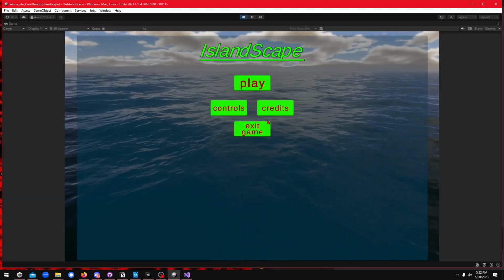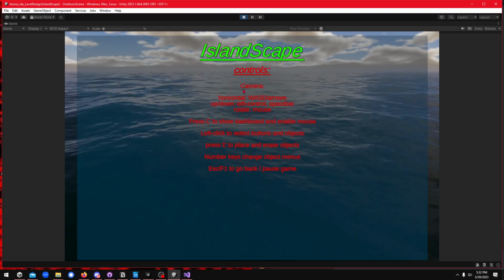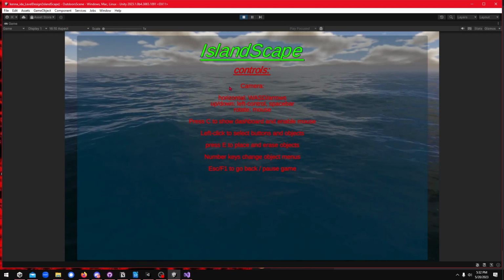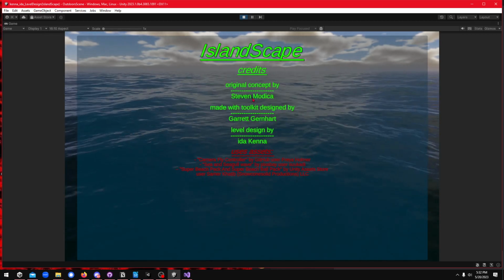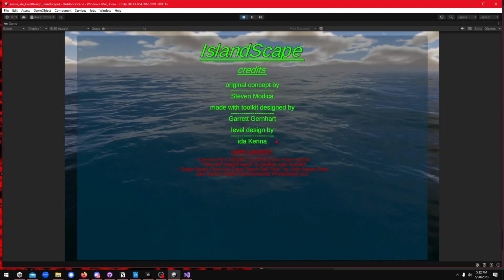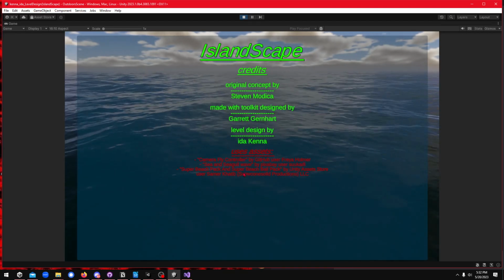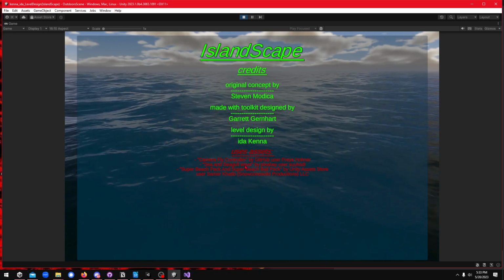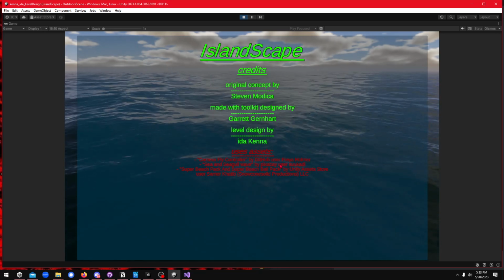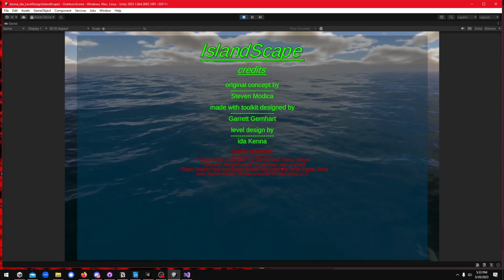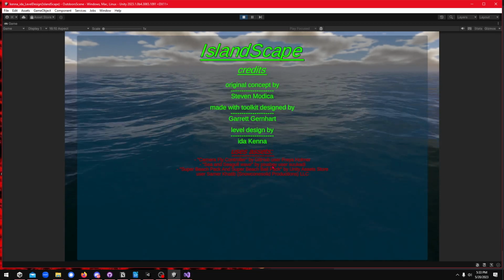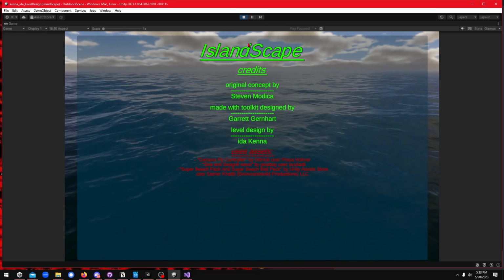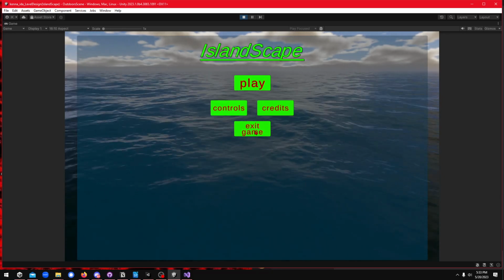So it's just a pretty simple start menu here. If you click on controls, it'll show you the controls. And sorry if that red is a little too low contrast. You can press F1 or escape to go back. And here's the credits. Original concept by Steven Modica, toolkit by Garrett Gernhart, level design by me. These are the various things that were used in order to assemble the prefabs and things. So the flight controller script, the music. I also added music to it, a soundtrack attached to the camera. It's just this nice sea and seagull wave sound. I'm not sure if you can hear the sound. And yep, so that's that. When you click exit game, it just closes the program.